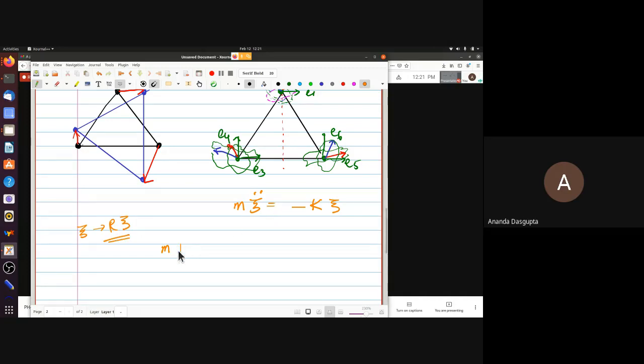Then, since r is a fixed quantity, it doesn't change with time, the equation will change to this. Okay? So the rotated coordinates will obey an equation like this. Right? And then that means that if the original coordinates, let's say xi is what you get from the rotated coordinates, let's call this xi tilde, let's distinguish them properly, what you are getting is minus r inverse kr xi tilde, right?